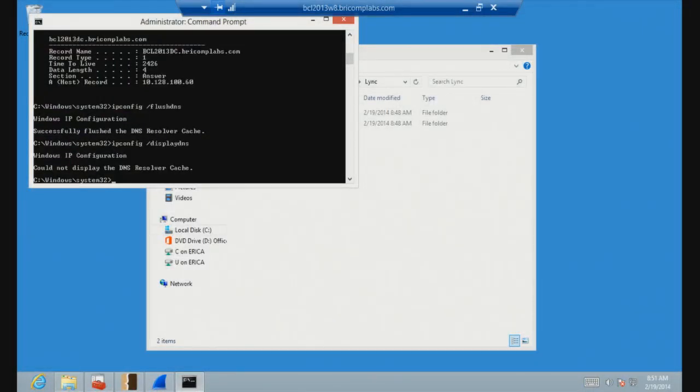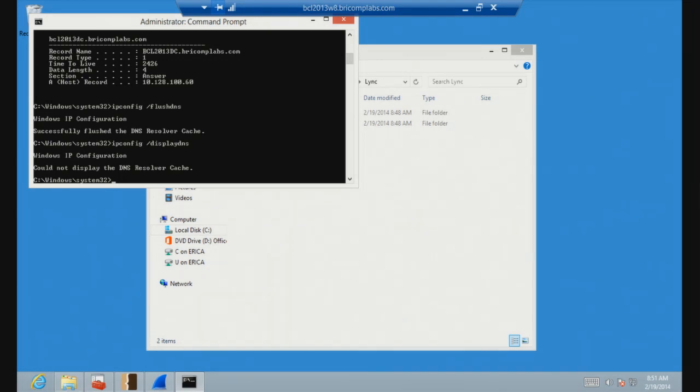There's no way for me to get the information now unless I had host records or something of that nature. That's a really key point, too. When I flush this, and I always display right after I flush to make sure there's nothing there, if there's already records there, more than likely they're in your host file. And that can be throwing things off, too, especially when you're troubleshooting and testing things and somebody else is testing and you forget stuff. So one easy way to check is simply by flushing it and then doing an immediate display. It's going to show you what is in cache, and host file entries are immediately in cache.